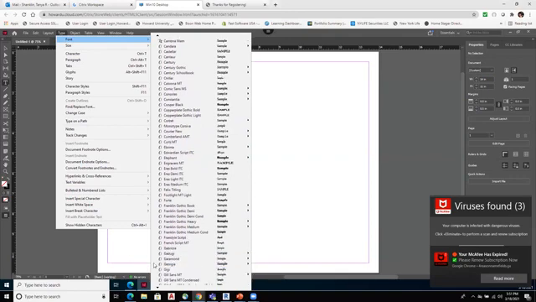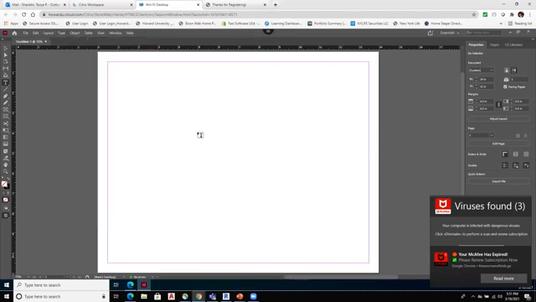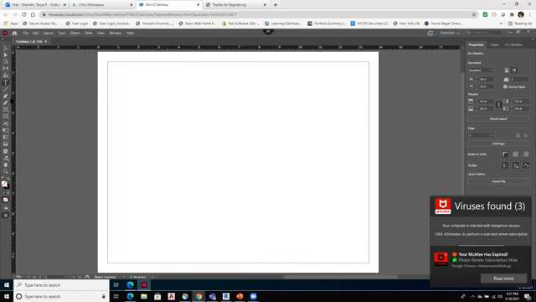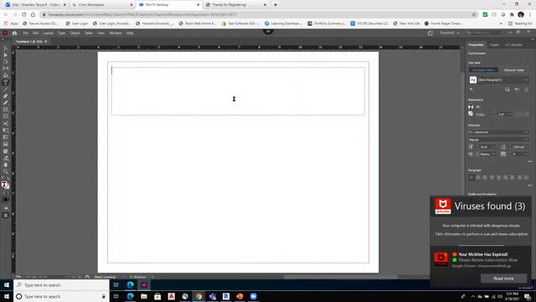So let me just drag down and see if I can find a font that I like and something that's readable. So I'll go to Garamond and go regular. And then also what I'll do is go to type and then go to size and let's say 24 point. And all I do is go to this and then draw this out. And then I can type in the font in this box.